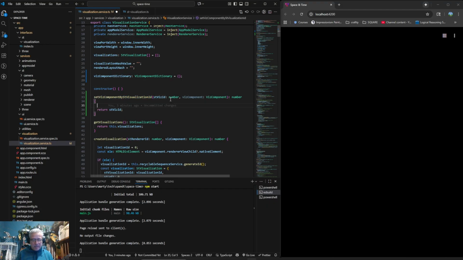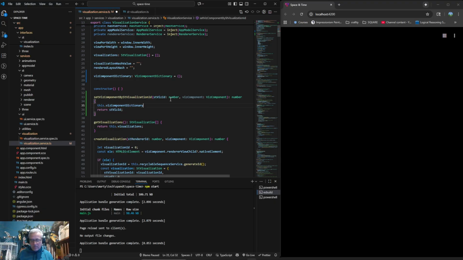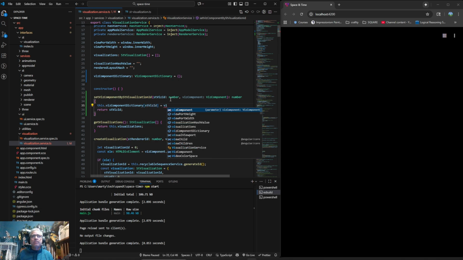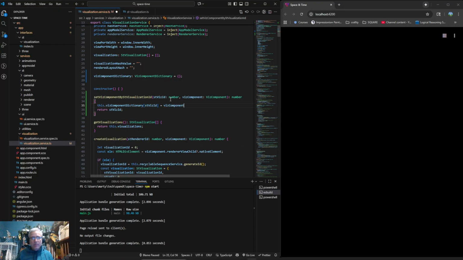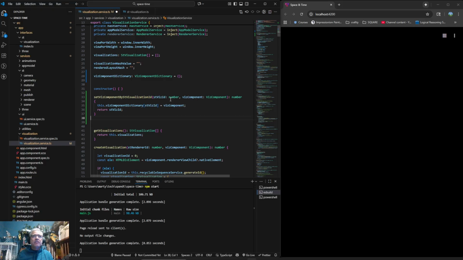Basically, all we do is say this dot viz. Oh yeah, that's right. ST viz ID is equal to this component. And I get this component by the visualization ID.